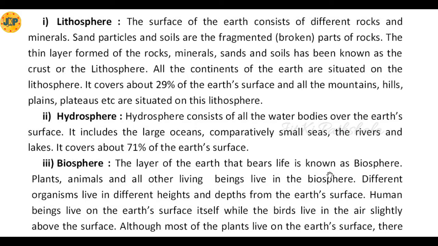The thin layer formed of rocks, minerals, sand and soil is known as the crust or the lithosphere. So the thin layer which is formed of rocks, minerals, sand and soils together is known as crust or the lithosphere. Okay, all the continents of the earth are situated on the lithosphere. So whatever continents are there on this earth surface are situated on this lithosphere.